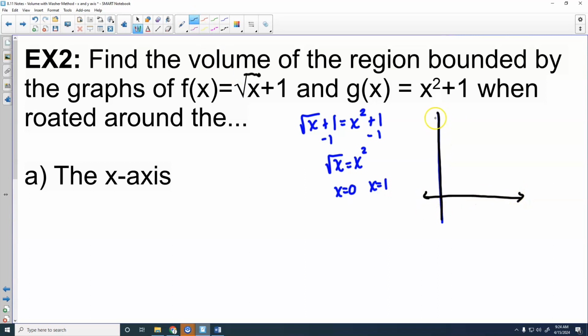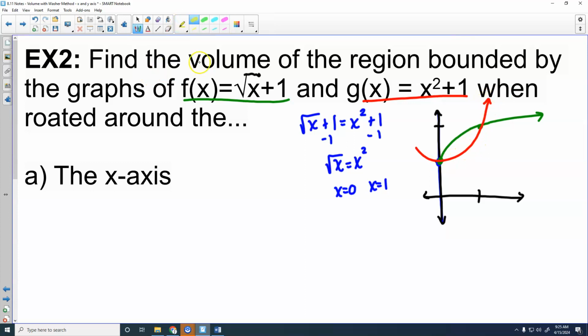So when we think about what the graph of this is going to look like, we need to go up to 2 on our y-axis. 1 is still sufficient over here on the x-axis. And let's do green here, square root of x plus 1. It'll go through 0, 1 and 1, 2, and it will look like this. It's basically that graph we just had, moved up 1. And then our red graph here is a quadratic that's been moved up 1.